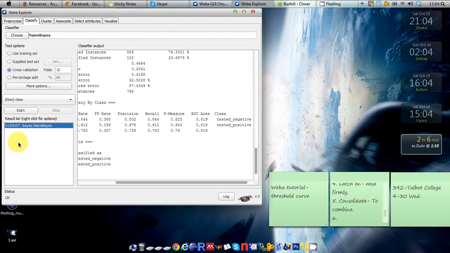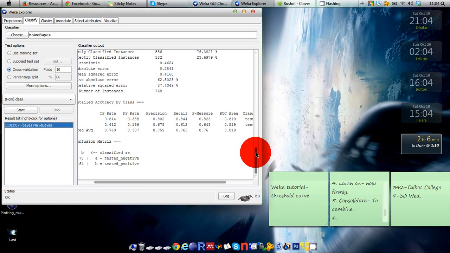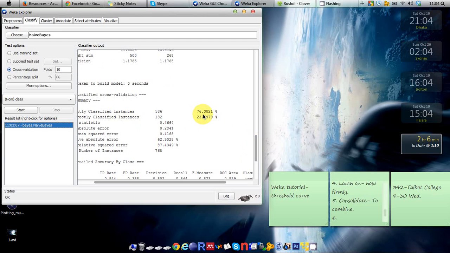So its accuracy is as high as 90%, but that's not the true or appropriate accuracy for the classifier, because it's really badly designed. These measures, precision, recall, and accuracy, are here. You can find the accuracy here. The accuracy is 76.3%. So maybe they are not reflecting the appropriate evaluation of your classifier.